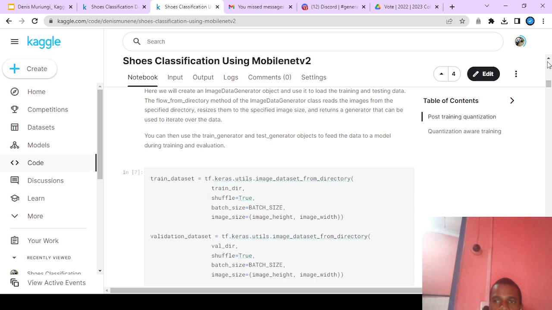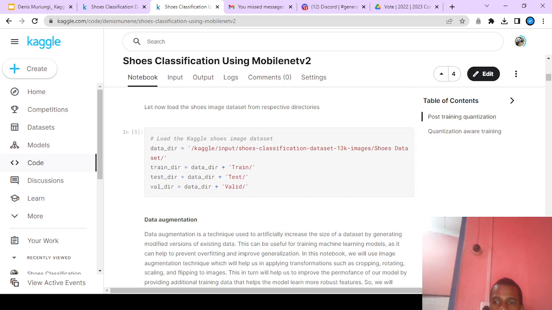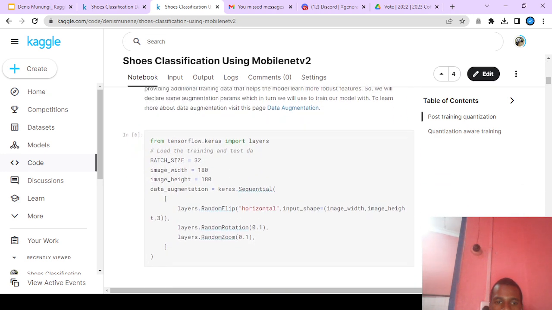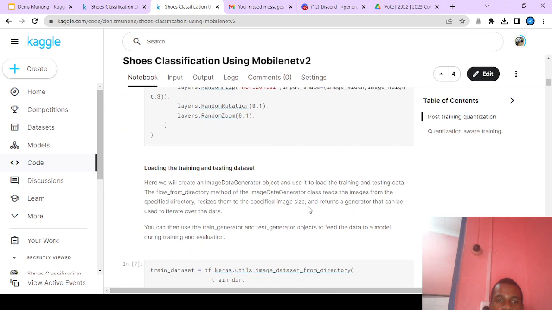So to run our dataset, here we will create an image data generator object and use it to run the training and testing data. The flow from directory method of the image data generator class reads the images from the specified directory, resizes them to the specified image size, and returns a generator that can be used to iterate over the data.